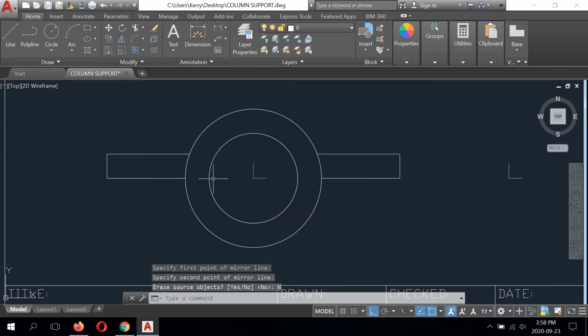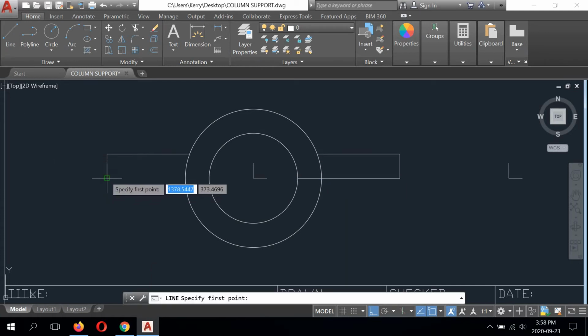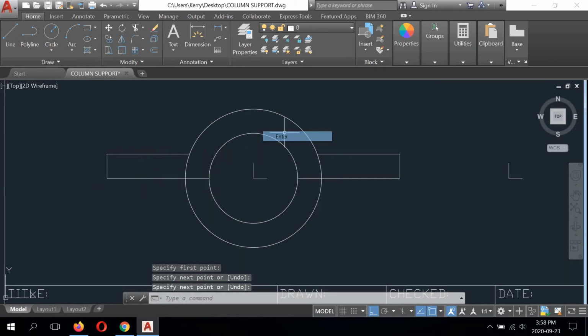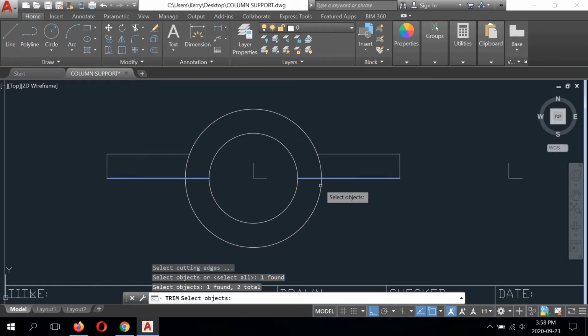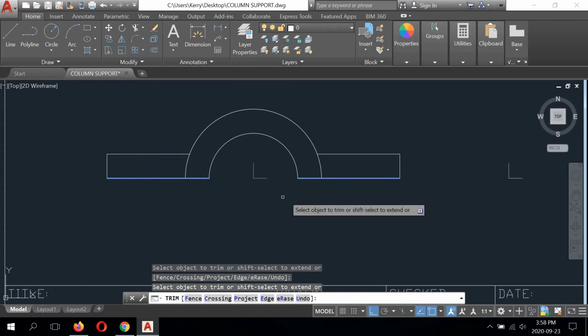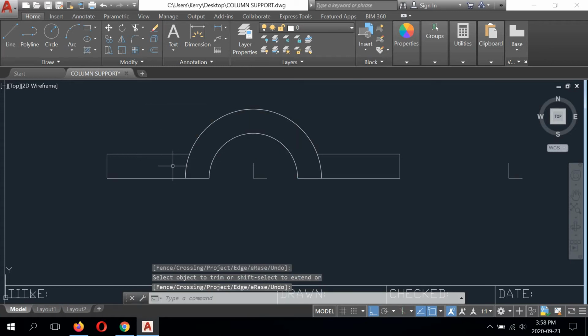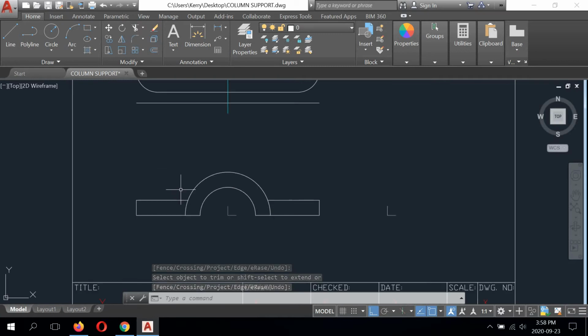All right. And one thing we can do is erase this line here and bring this over to here, and then bring this line. I shouldn't have erased that line, but I'm going to replace it, bring it to here. All right, we're going to hit the trim. We're going to trim the bottom like this. Okay.